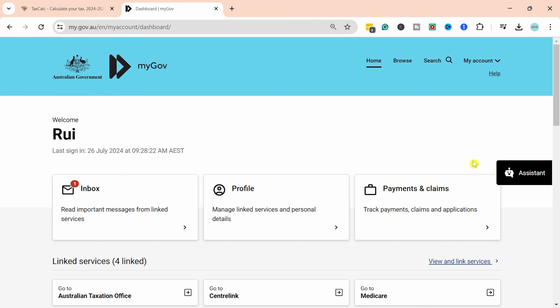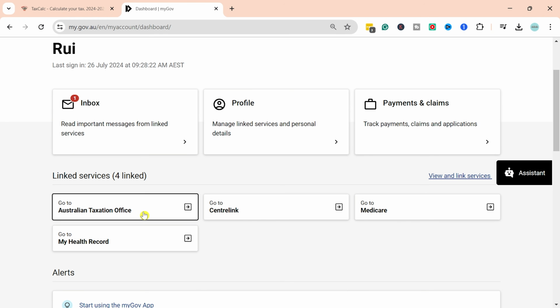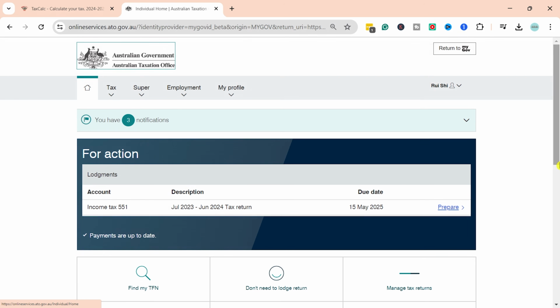After waiting for a few weeks, you'll find that a lot of the information is already pre-filled in the system. This saves you the hassle of collecting all your financial information and entering it manually. If you decide to go the DIY route, you can lodge your tax returns through myGov ATO. It's super easy and very secure, and the best part, usually you get your refund back within just 2 weeks.